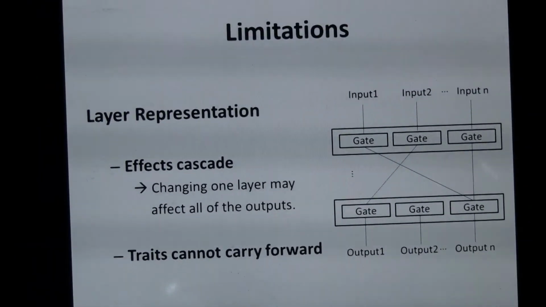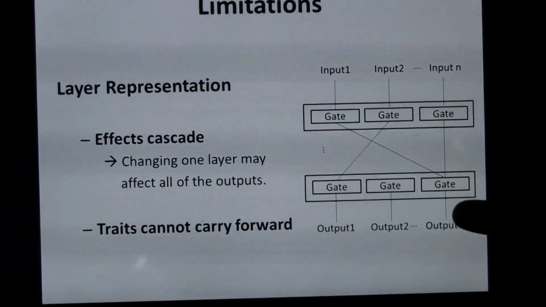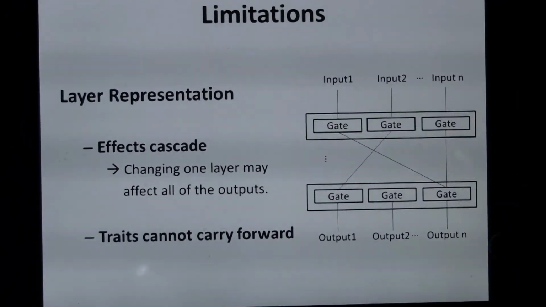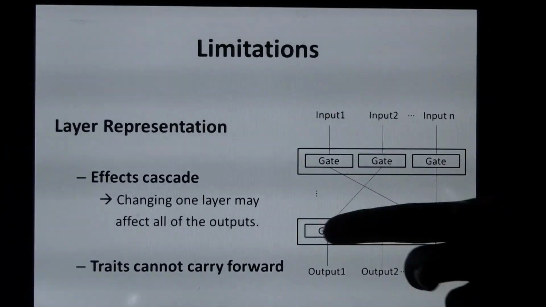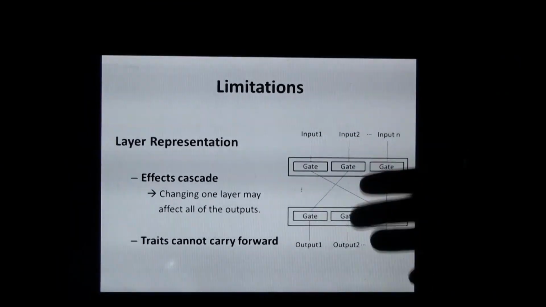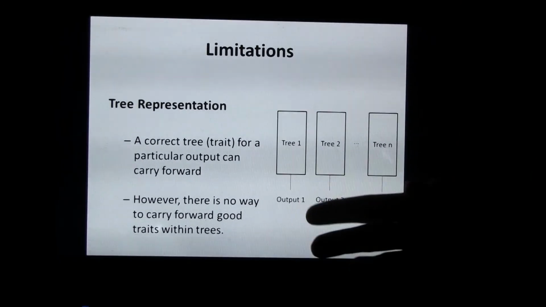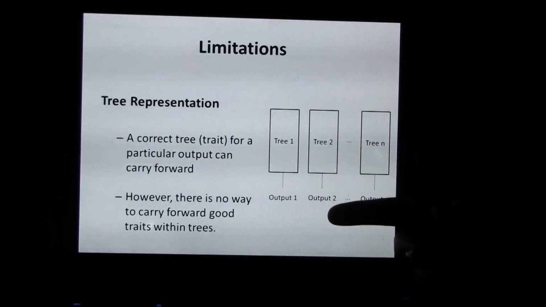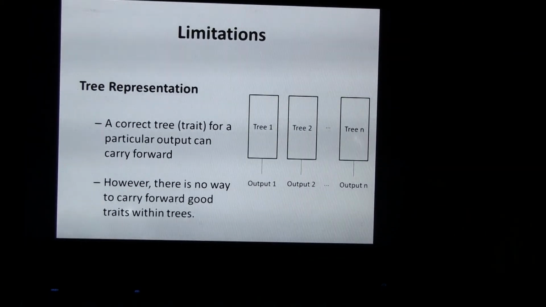But as you saw, it can successfully do some problems, but other problems don't work. The layers representation doesn't work very well because the traits are horizontal when really we want them to be vertical. Each output is dependent on all these traits, so if you change one, it changes all of it, which is really bad. So we try to change that with the tree representation. Each output has its own tree, and if it gets an output correct, it can pass that trait on to its children without affecting all the other ones.